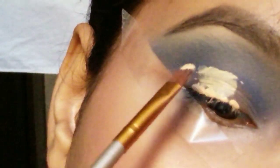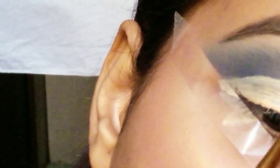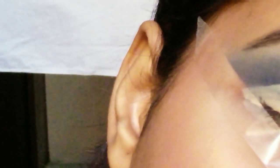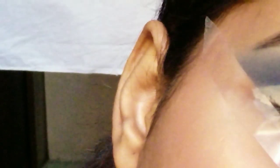Now we are gonna cut our full crease — I tried it for the first time, so don't come for me in the comments. I'm just applying the concealer on my lower crease. I'm just opening my eyes properly so that the concealer is situated on the upper crease and you can easily see and cut that crease. I'm sorry I was not concentrating on the camera but more on the overall look, because it was the first time I ever tried this.